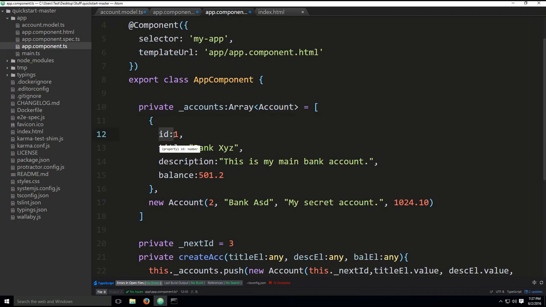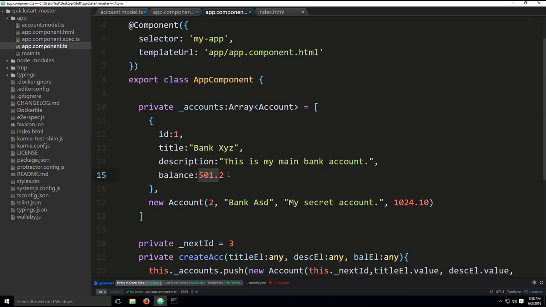So it has ID, and ID is 1, so we're just initializing it here, no big deal. Title is going to be bank XYZ, and description is going to be some default description that we're placing here: this is my main bank account. And then down below, balance will be 501.2 for some strange reason.